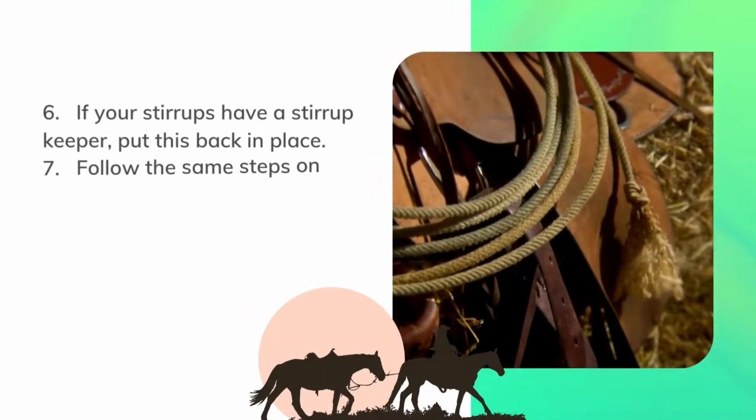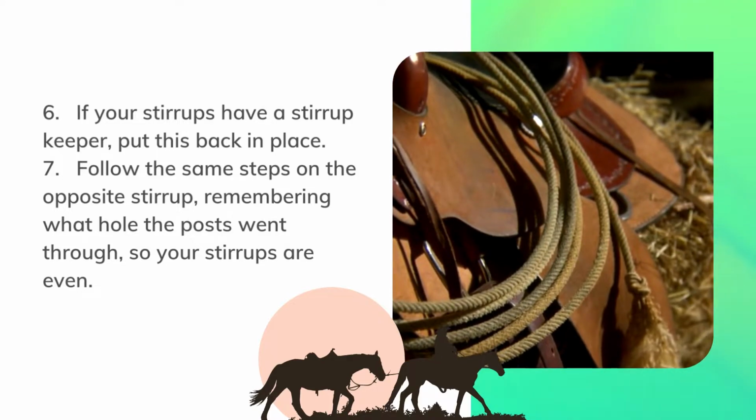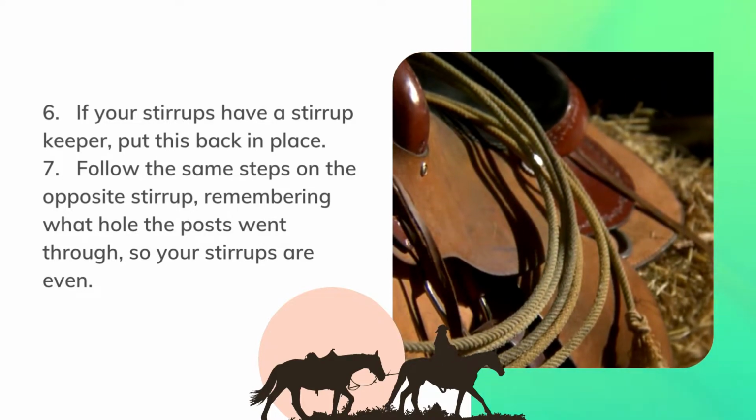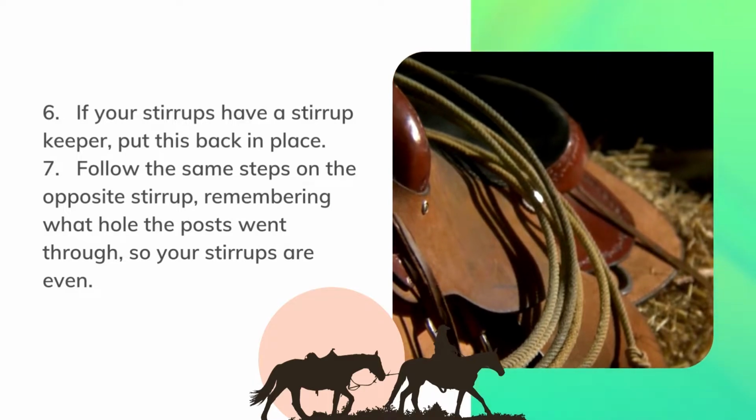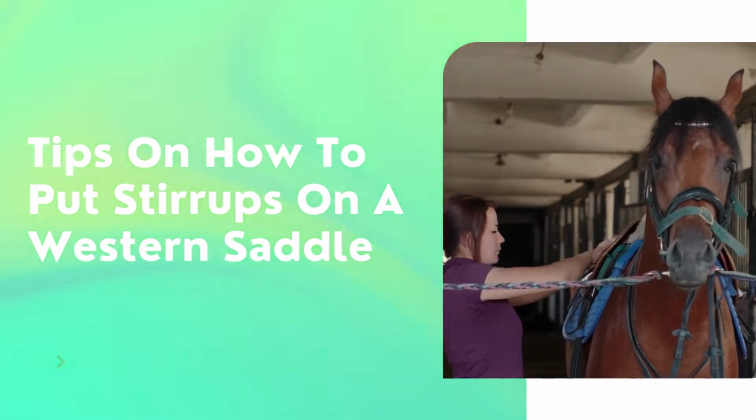6. If your stirrups have a stirrup keeper, put this back in place. 7. Follow the same steps on the opposite stirrup, remembering what hole the posts went through, so your stirrups are even. Tips on how to put stirrups on a Western saddle.